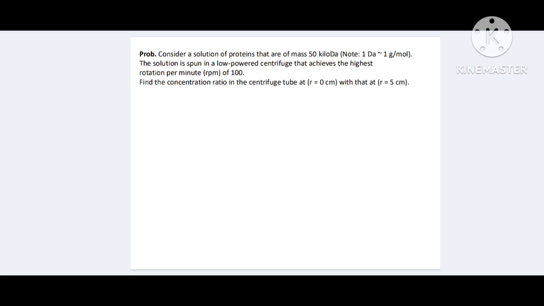That's probably not good enough. When you go and do your actual experiments, when you're trying to separate out the components, say within a cell, you need a high gradient in your concentration. What will you do? Clearly, this is a very bad centrifuge, right? This is only doing 100 RPM. A typical centrifuge that you will use in your bio lab is 50,000 RPM.